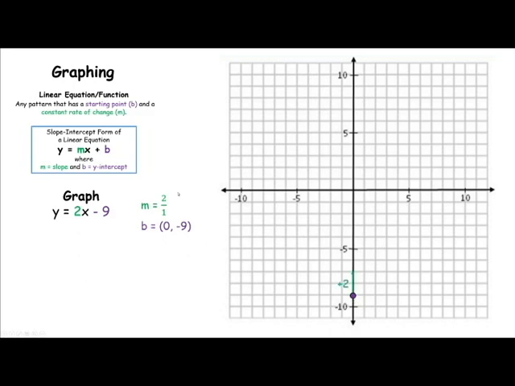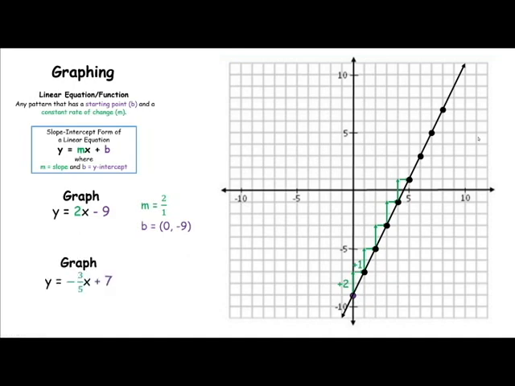I rise 2, run 1, and put a new dot. Rise 2, run 1, put a dot. And I continue that pattern for as far as I need to go in order to indicate where that line is going to be. And I often remind my students that you need to be very, very careful about making sure you get enough dots so that your graph doesn't start to go crooked here towards the end because you're doing these in a hurry.